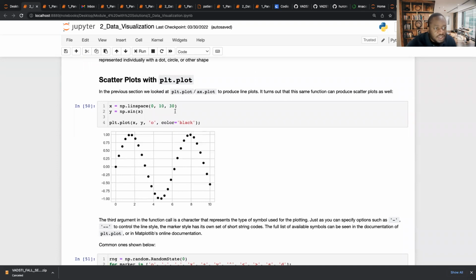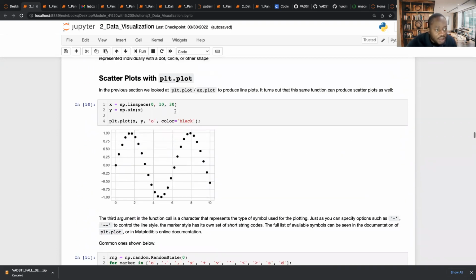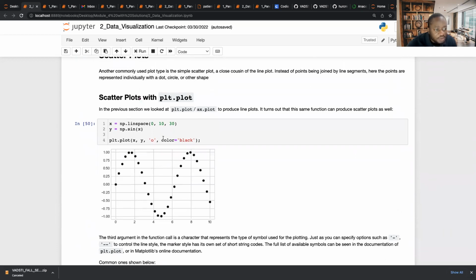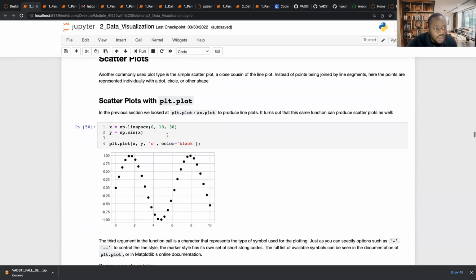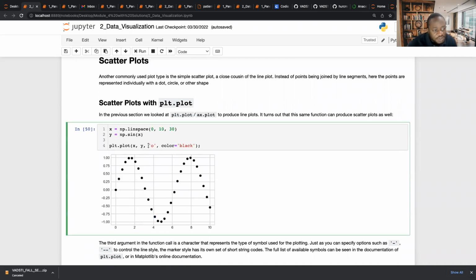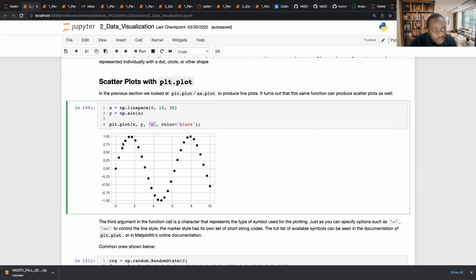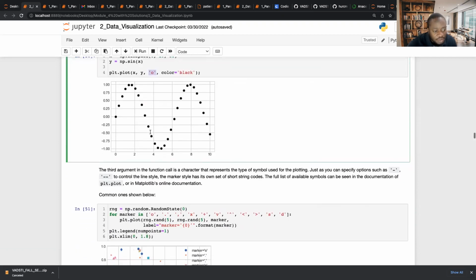Okay, so now let's look at the different types of graphs that you can have. You can also specify scatter plots. So if you don't want it to just be a line, you can specify if you want it to be a scatter plot. The key thing here is by specifying the O parameter, and that converts it from a line to a scatter plot. Like you can see here, it's the same plot X, Y, but the difference here is just this parameter that specifies it's a scatter plot.